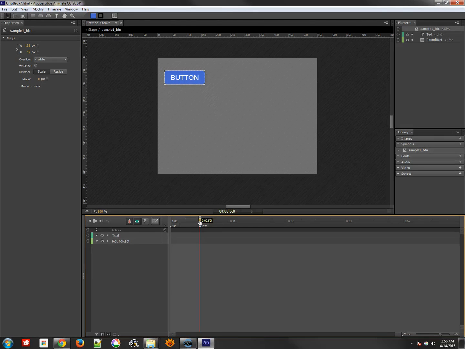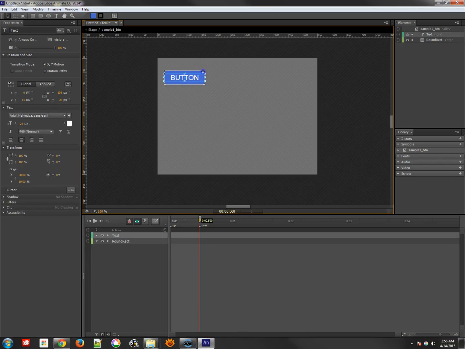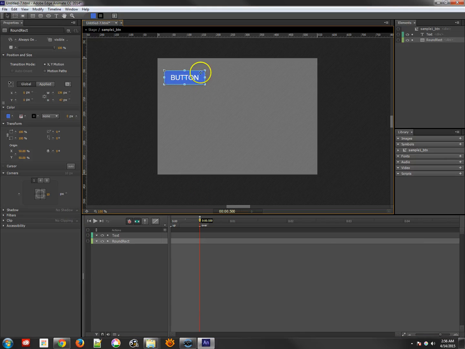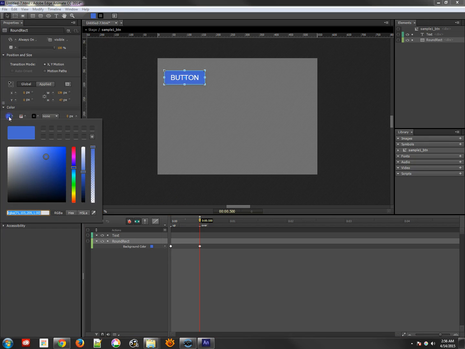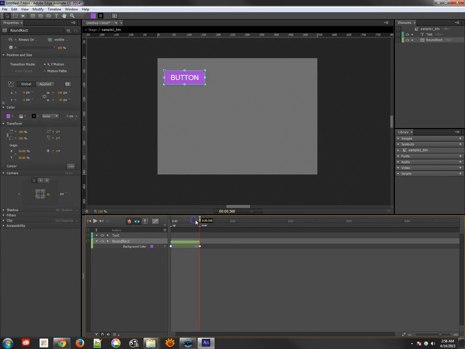Now I need to create a different look between the up and the over state. So with the blue background selected, I'm going to go ahead and do a keyframe, and I can do a keyframe on both just in case, because I really wanted my second one to have a slightly different look. Not that it really matters. So I'm going to go to a purple. So from blue to purple. Now you'll see that it animates here, but we're not going to be actually seeing this animation in our tutorial. Go ahead and save your work now.